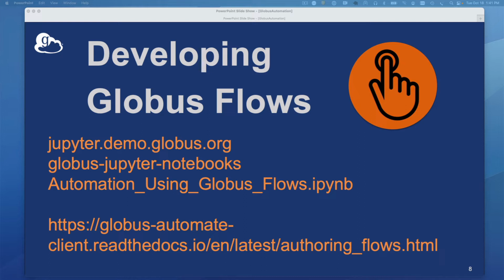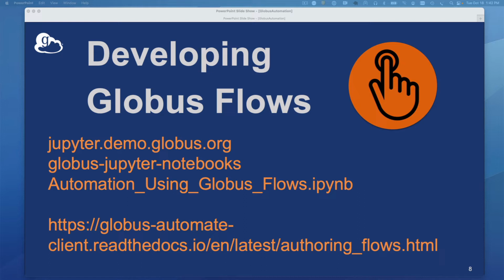You will authenticate to our Jupyter Hub with Globus Auth just like you would when you log into the Globus web app. Next, click on the Globus Jupyter Notebooks link to take you to our collection of notebooks, and then the Automation Using Globus Flows notebook to launch an instance of the notebook.